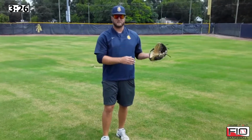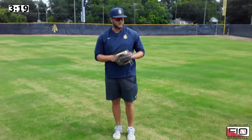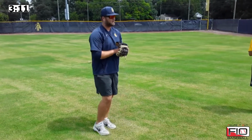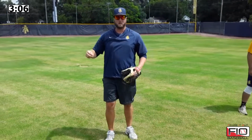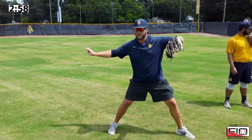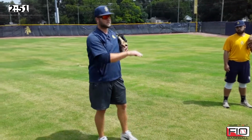When we're talking about transition forward, our hand speed getting to the top of our arm circle needs to match our speed going forward. If you're a guy who transitions forward a little slower, you have a little more time to get to the top of your arm circle. If you're a fast rhythm guy, you're going to have to be a little quicker with your arm speed to make sure we're getting to the top of our arm circle before front foot contact. If we're late on front foot contact, we're going to have to open up that front side and expose our chest, our shoulder, and our elbow, and we're not going to be able to throw strikes at the bottom of the zone, which is really what we're shooting for.